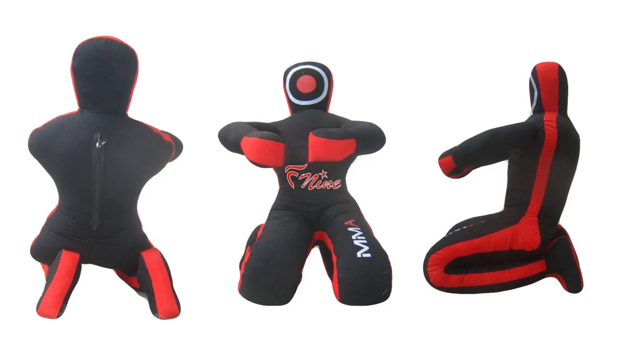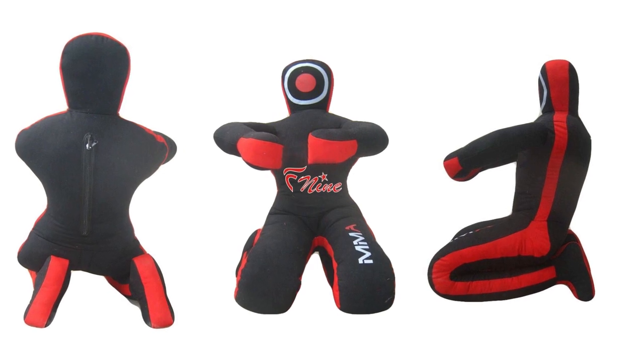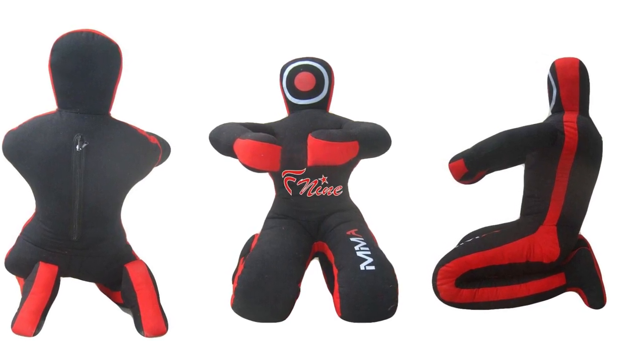Or if you're on a budget and you want to go on the cheaper end, they do make grappling dummies that are just cloth, and you fill in your own stuffing. They're much more economical, and you can put whatever you want in them. So if you're a grappler, if you want to work on throws, those are great for that.